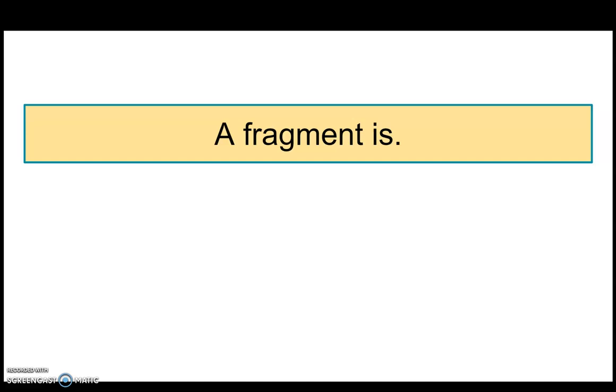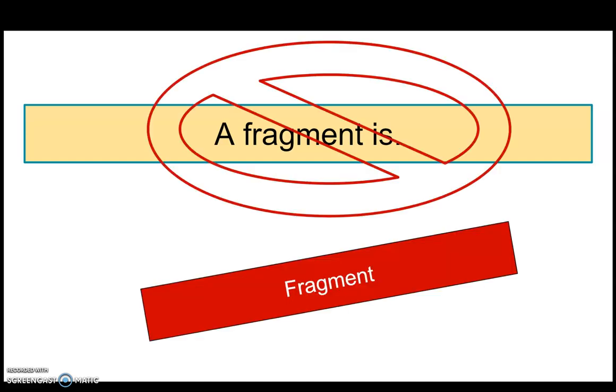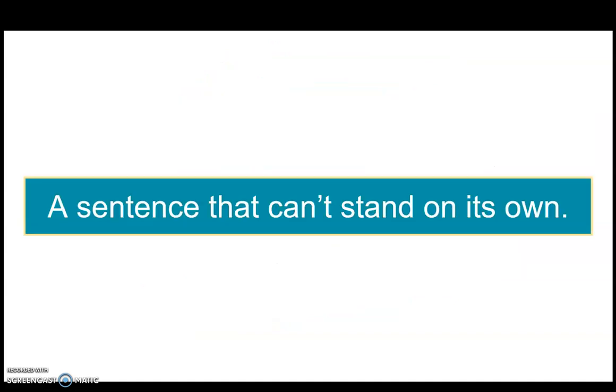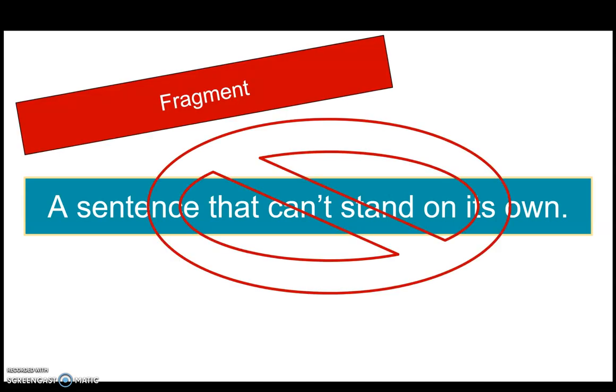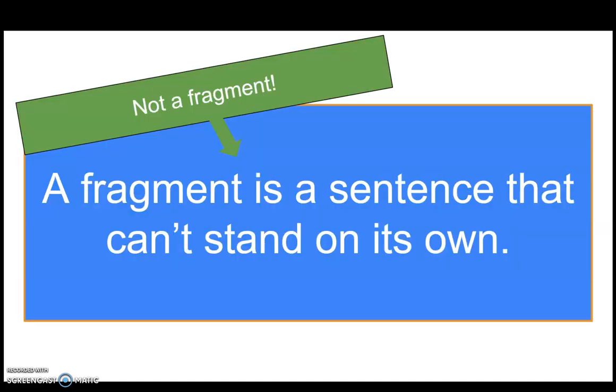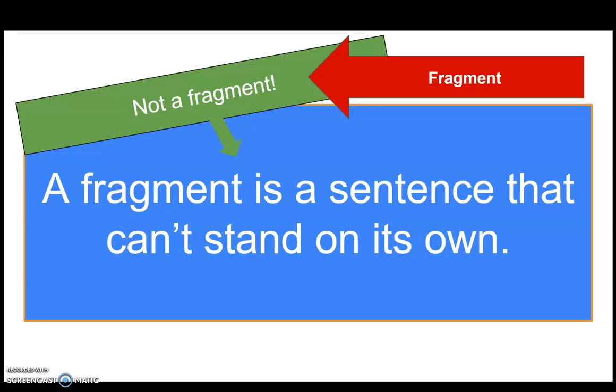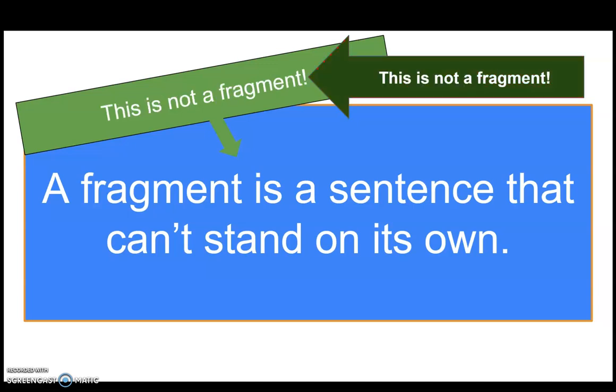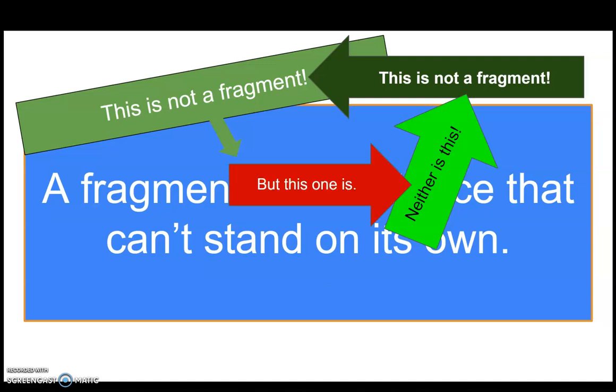A fragment is, period. That's a fragment. A sentence that can't stand on its own, that's a fragment too. A fragment is a sentence that can't stand on its own. That's not a fragment. But not a fragment is a fragment. This is not a fragment is not a fragment. And this is not a fragment is not a fragment. But neither is this is a fragment.